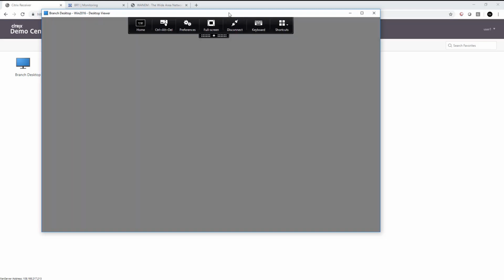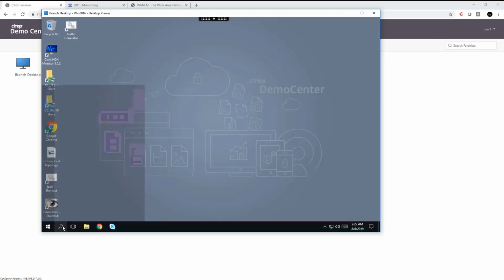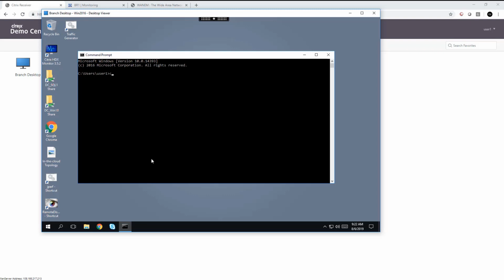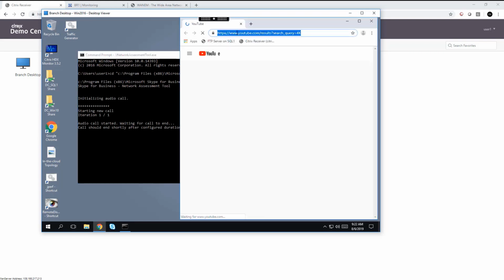With the network understood, we will log into the host machine at the branch office site. With local internet breakout being enabled and that internet link available, first we'll run Microsoft's network assessment tool to test connectivity from this site to their services and generate some Office 365 traffic on the host machine.